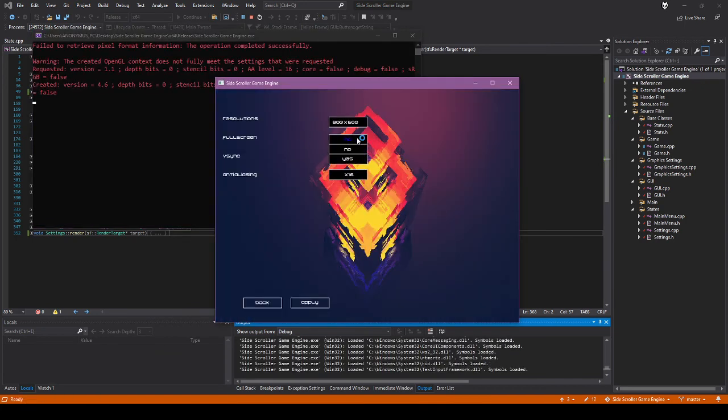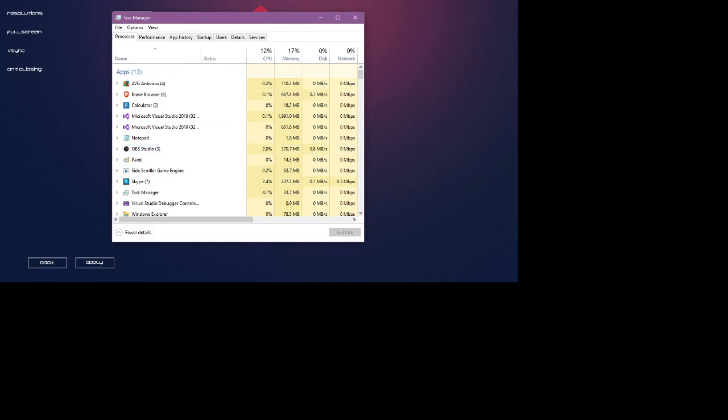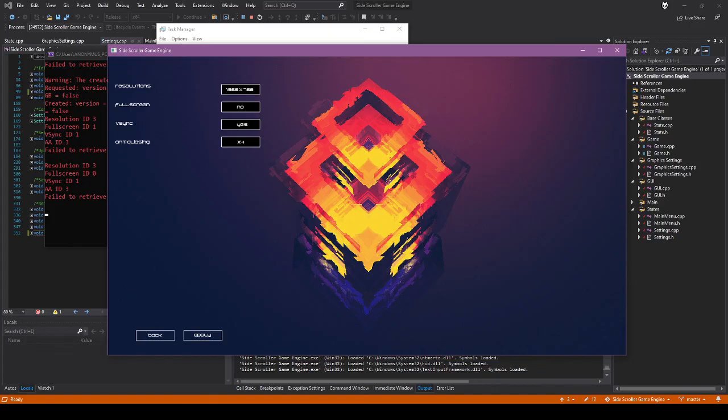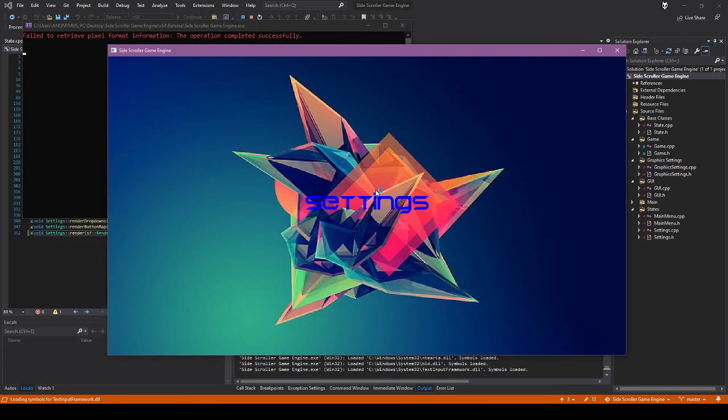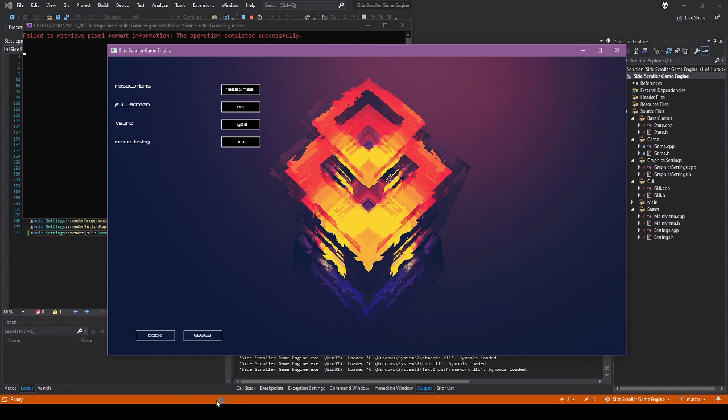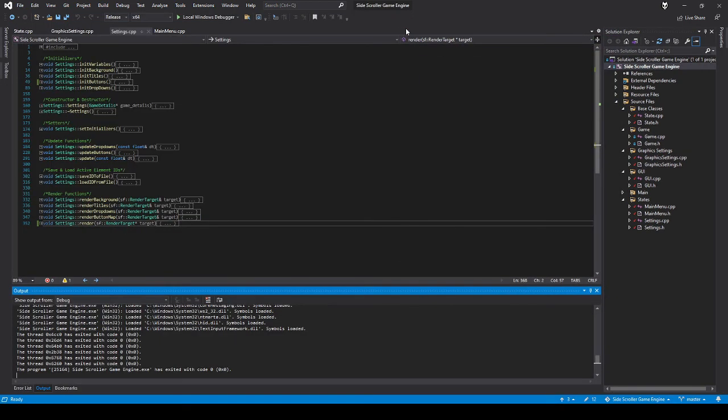Settings, set this to yes. Remembered all of our settings. Set this to 4. We could set this to yes. We could set this to this. Apply. Okay, I have to get out of it this way because it's in full screen, but I'll set this back to no. So I want to get full screen. Okay, and if I get out of here, reopen it again, it's all the same settings. Look at that. Beautiful. Okay. Officially time to commit.